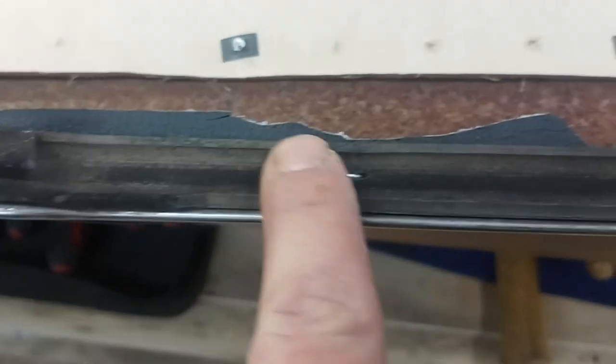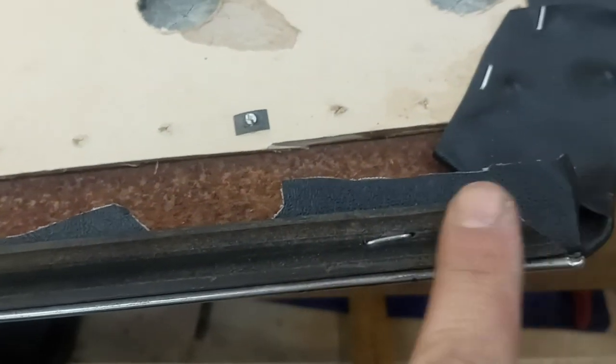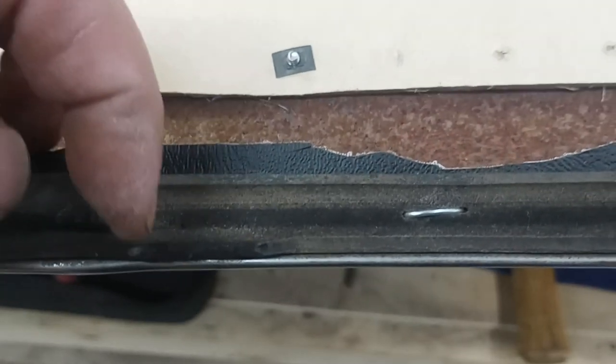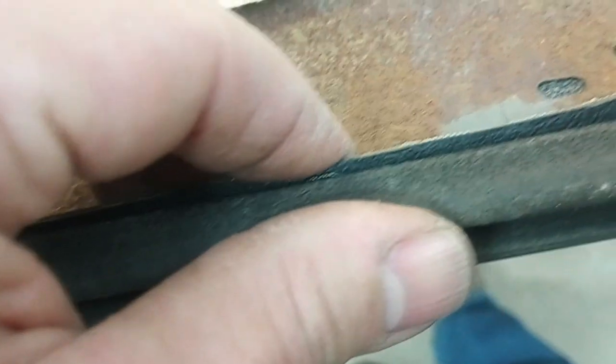I was able to salvage this — I think they still make these, but I don't think I need it. This is supposed to be missing; this is where the vent window seal goes. I was thinking this was ripped before, but it's not. So there you have it. I might put a couple clamps on here to help hold down the weatherstrip adhesive while it dries.